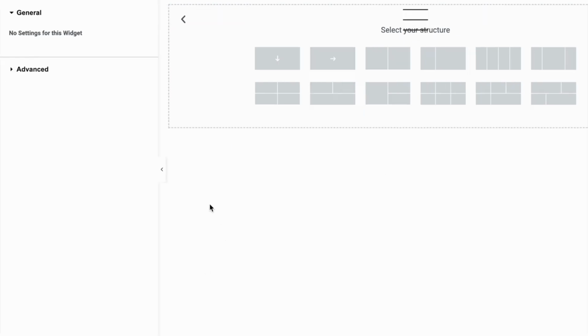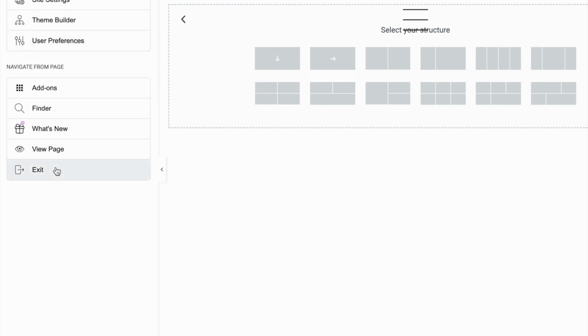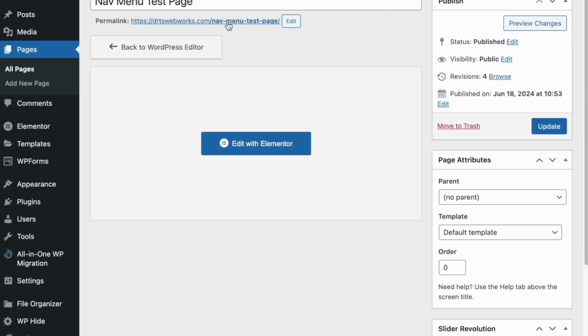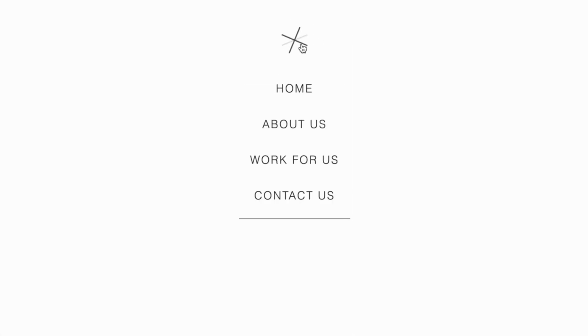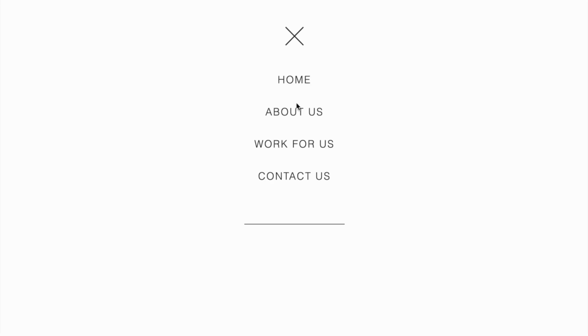So let's update this one, and let's see how it will be visible without any formatting or anything like this. Let's click on the page. And voila, we have the menu. We just need to have it here, so use the href tag in HTML so we can link it to actual pages if we want to.